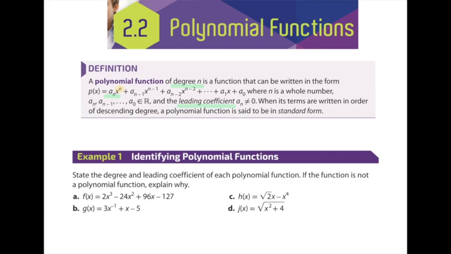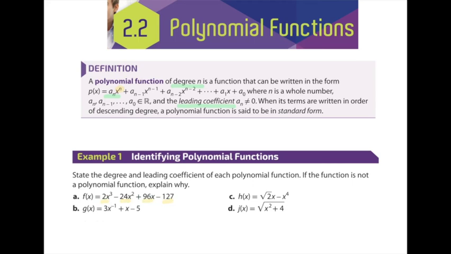So the first one, this is a polynomial function, all right? We have little groups of monomials, as we would call them. This polynomial function is in standard form. You'll notice that it goes cubed, then squared, then 1, then a constant. That is standard form. So this will be an easy one to answer these questions.